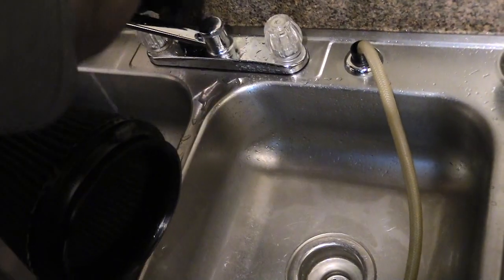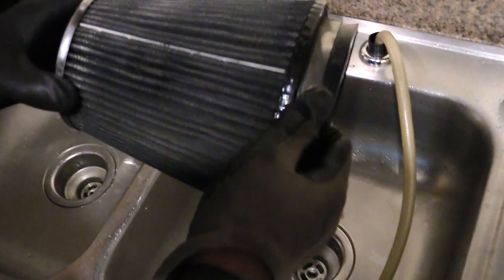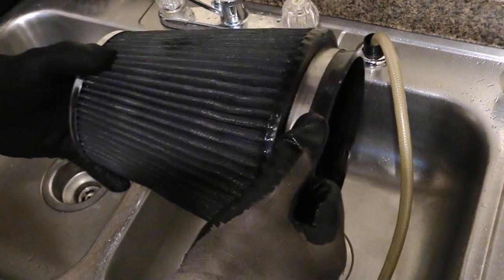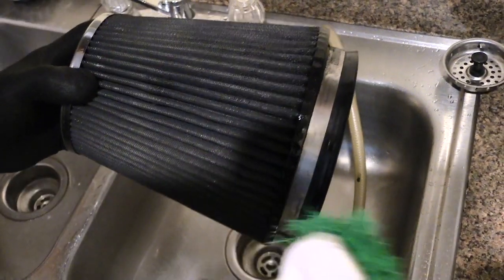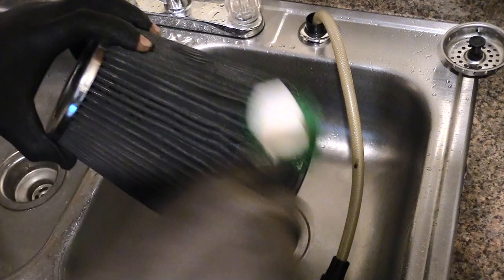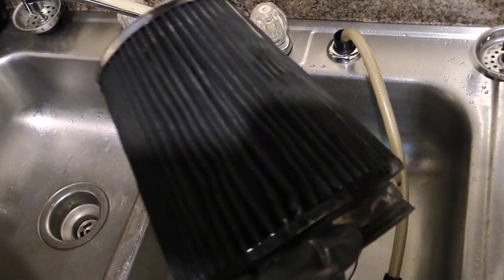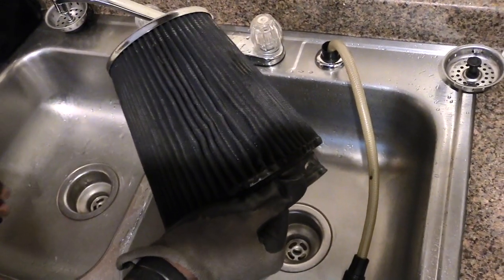That way you ensure you get all the dirt pretty much out of it. Then once you're done, you can always take a second and look around it. If you see any spots that look like they're still dirty or have debris in them, you can go ahead and spray some more. If there's stuff inside you can see that didn't come out, sometimes you can get some bugs or sticks stuck. You can take some type of brush, like a paintbrush, and go over it and try to brush it out if you need to. But you pretty much want to inspect it, make sure it looks pretty clean. Then after you let this dry, next you're going to be putting the oil on. I'm going to show you that in a second.